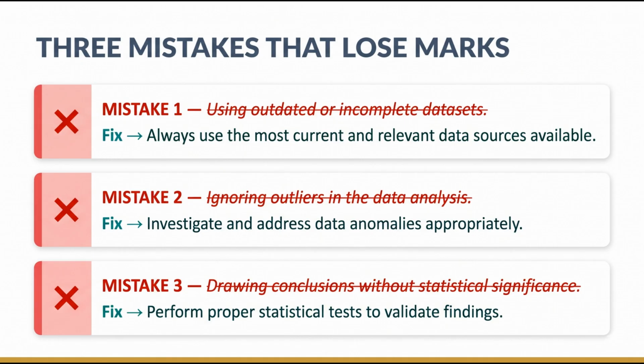Mistake 2, describing when asked to suggest. If you write, the photograph shows mangroves, which suggests there are mangroves, that's circular and scores nothing. Suggest means give a geographical reason beyond what you can see. Mistake 3, missing units. Temperature ranges from 26 to 28 is incomplete. It must say 26 degrees Celsius to 28 degrees Celsius. Units are part of the value. Always include them.